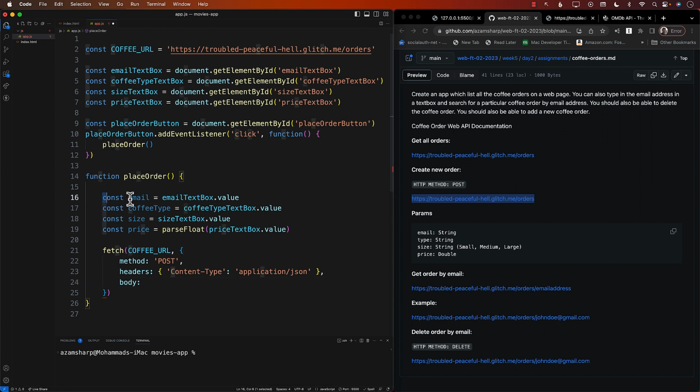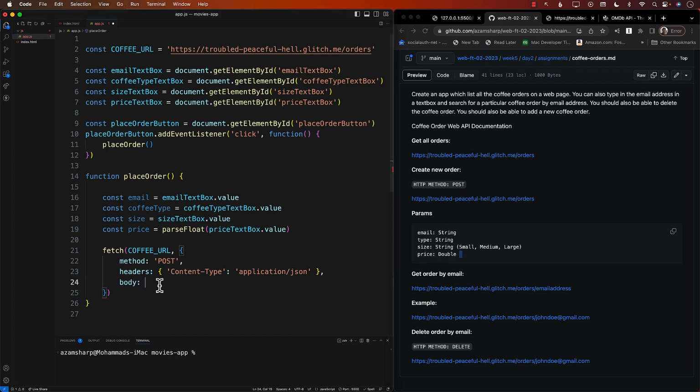We need to send in the body exactly as it is shown in the documentation. This means that when you're sending the body, the property names should be email, type, size, and price. Let's go ahead and do that.